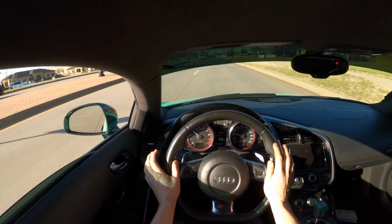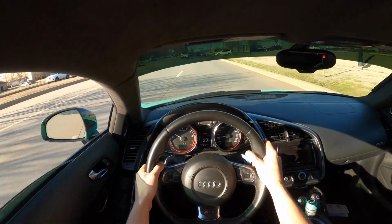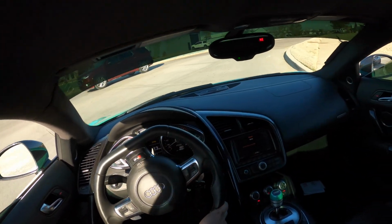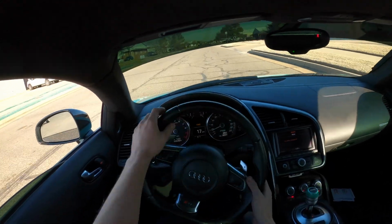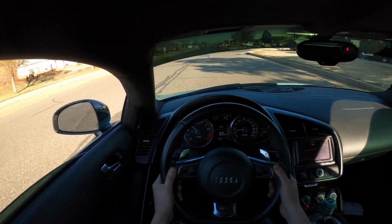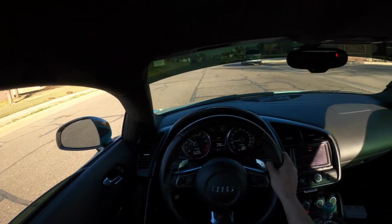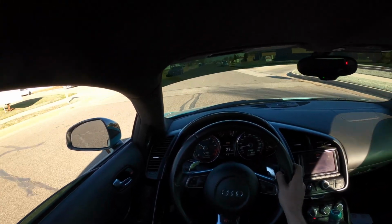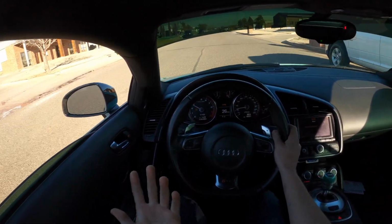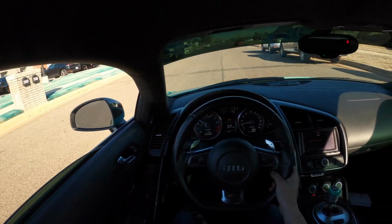Guys, this car drives great, feels amazing, sounds amazing. Owning a V10 has got to be amazing. Holy cow. And so when I get up here to the shop, which we're about to here at the shop now, I'm going to show you one of the biggest benefits of having air ride on your car. As most of y'all know, R8s or most supercars are very, very low to the ground, and ride height on this car is still extremely low to the ground.